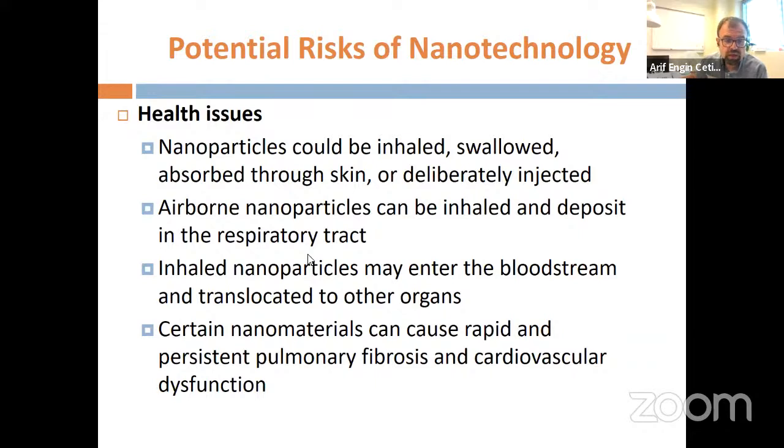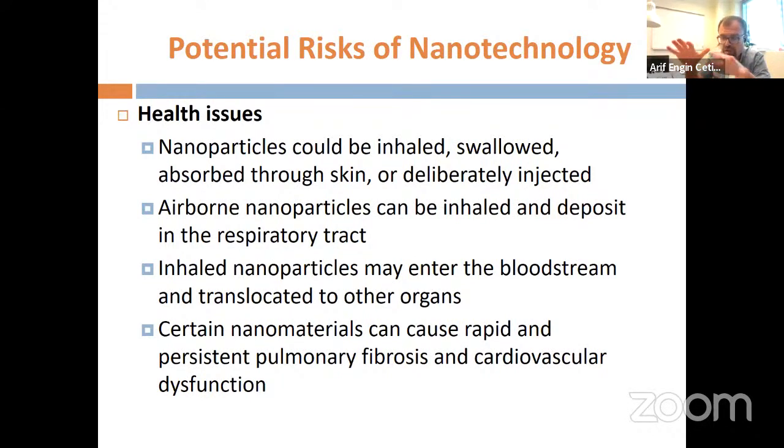The airborne nanoparticles could be inhaled, and inhaled nanoparticles could enter the bloodstream, and certain nanomaterials could even cause rapid and persistent pulmonary fibrosis and cardiovascular dysfunction. So these range from small sicknesses to even cancer, very deadly problems.